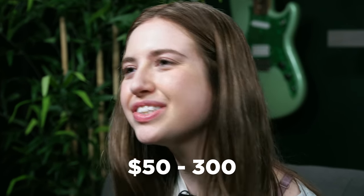So typically a gain effect will be somewhere between 50 and 300, depending on if you buy it used. Again, boutique pedals are typically pretty pricey, could even be more than 300. But again, you just got to ask yourself what your budget is and look for a pedal that's going to feel inspired to play and help you have fun and go from there.